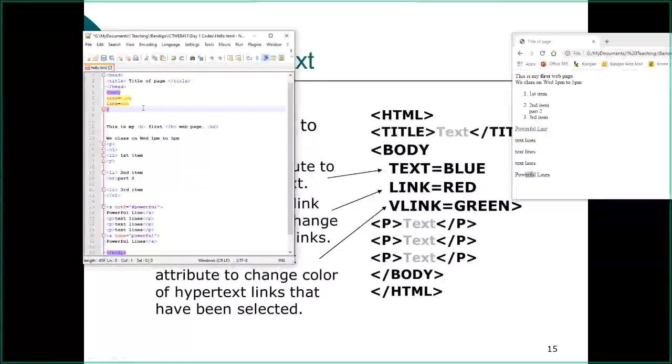Thank you. And then vlink equals a different color. Save that.